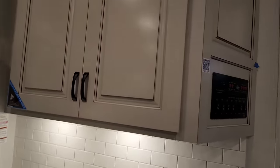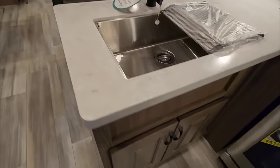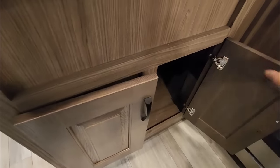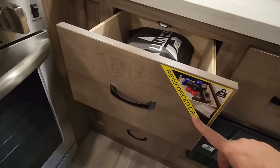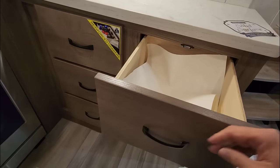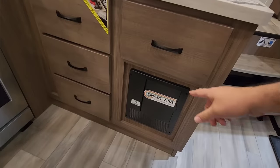Nice cabinetry, magnetic latches, soft closing as well. Coming around this way, you have some cabinet storage under here, as well as drawers over here, like that reinforced drawers. They are not soft closing, however. They look beautiful though. Color-coded wiring.